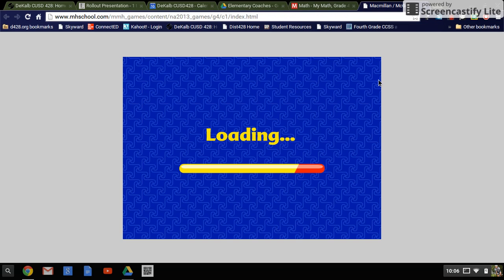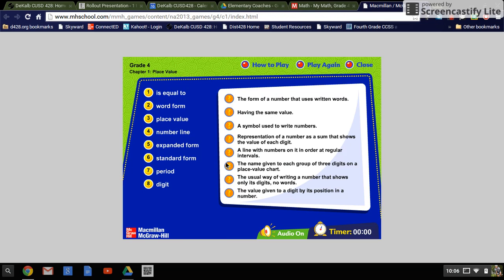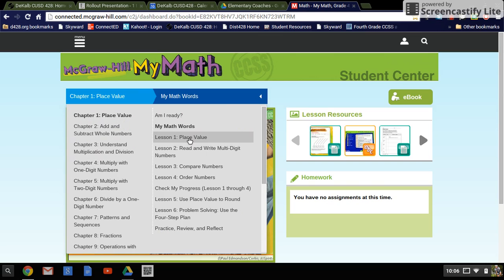I apologize, it's loading here. You can select to time it, and then they can select and drag it over, and when they're done with all of them, they can select finish. It will self-check for you to see how well they've done.